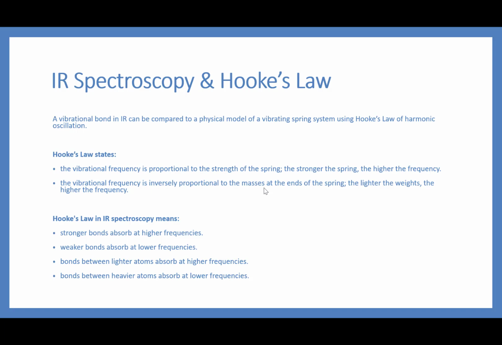So how does that apply to IR? Well, the springs are your bonds, okay? So stronger bonds are going to absorb at higher frequencies. Therefore weaker bonds are going to absorb at lower frequencies. Bonds between lighter atoms absorb at higher frequencies, and bonds between heavier atoms absorb at lower frequencies. And this can help you predict where certain bonds and certain functional groups may appear on your spectrum. Okay, it's not used as much anymore because obviously a lot of this is now computational, but it's just worth being aware of it. Okay, so that is the relationship between IR spectroscopy and Hooke's law.